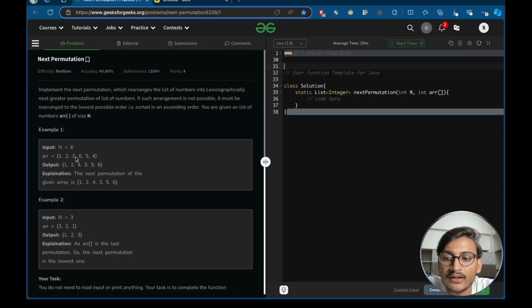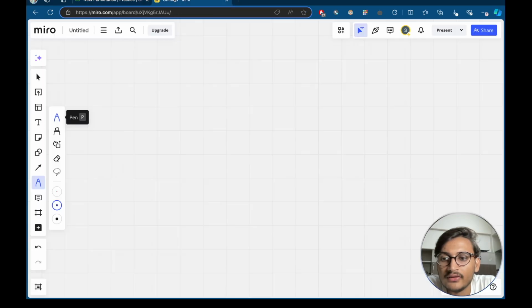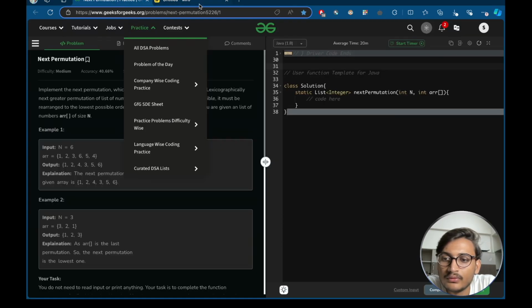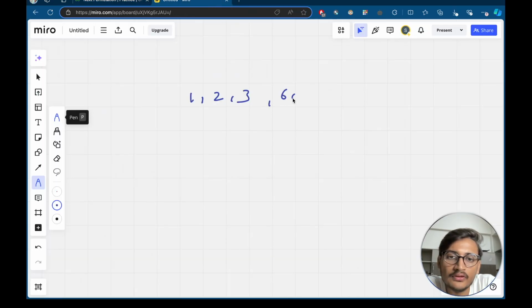So for finding the next greater element, we again start visiting our array and find the element which is just greater than 3, because we want the next greater element. So we will permute 3 with 4, because only then will this give us the next greater element. Before, the string is 1 2 3 6 5 4.